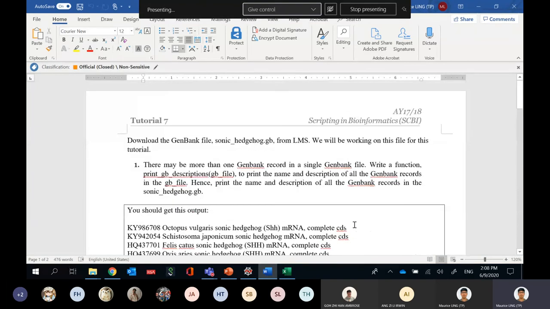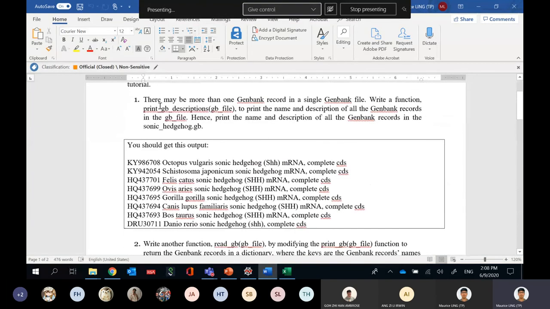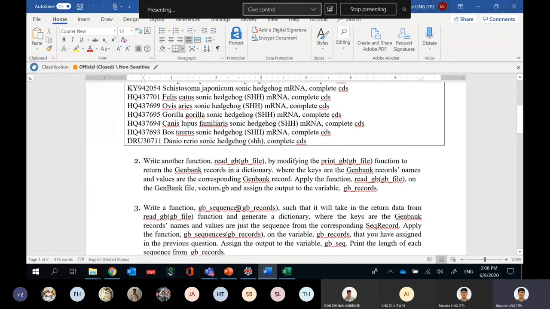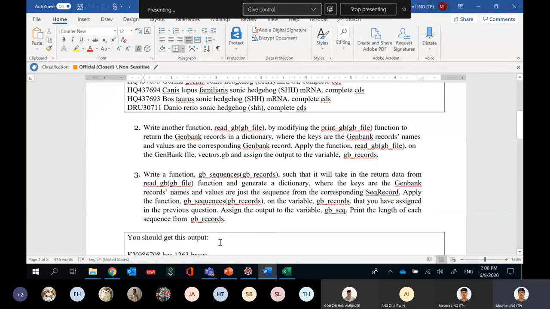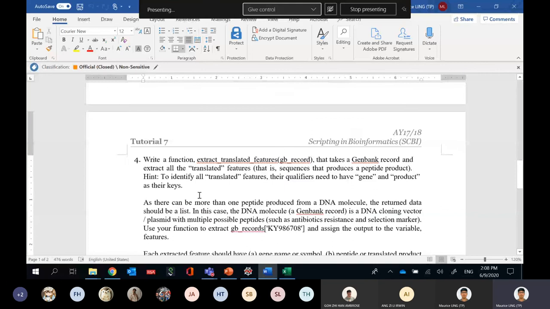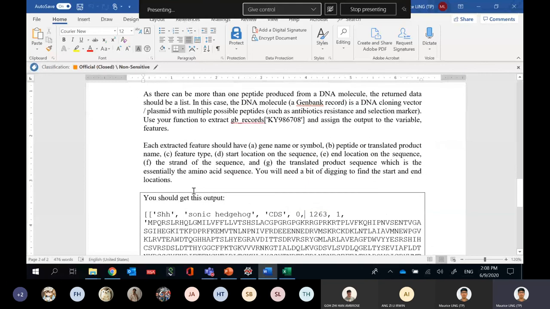Okay, so we start you off with something simple. Can you read the GenBank file and print the description? So print the description first. Then you go on to, can you look at the records itself, look at the number of bases that it has, then try to find the individual sequence records. Okay, so once you can do these few parts, at least you are quite safe. You should be able to dig through your regular GenBank file.